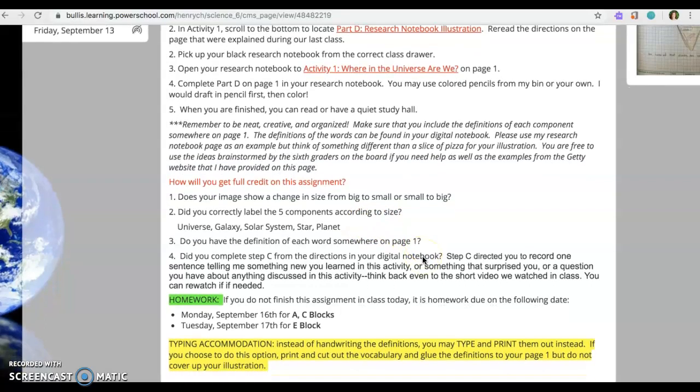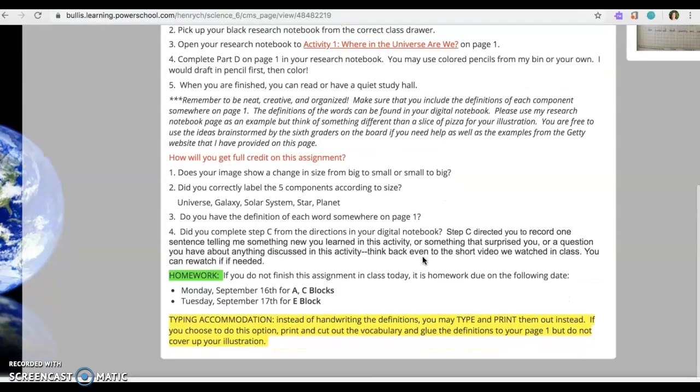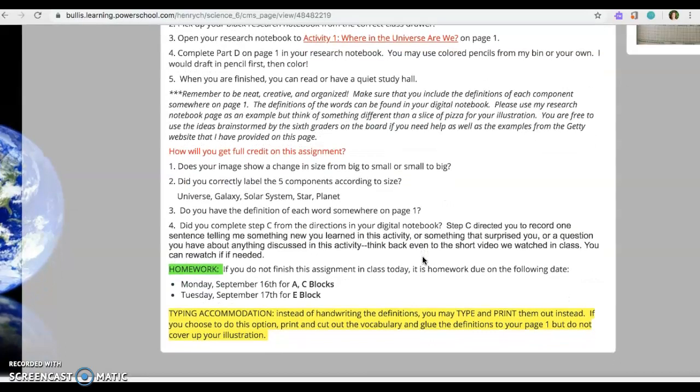Do you have the definitions of the vocabulary words on page 1? And lastly, did you complete the final step, step C, which is asking you to record one sentence telling me something you learned that you're surprised by, or another curiosity you have based on what we've talked about.